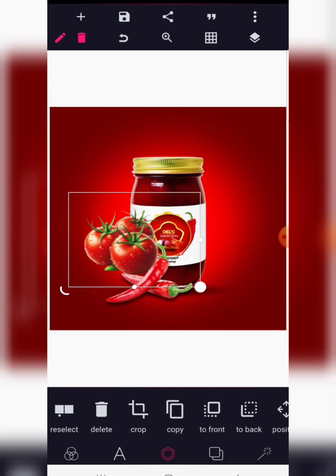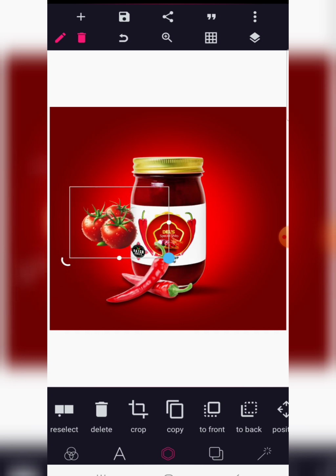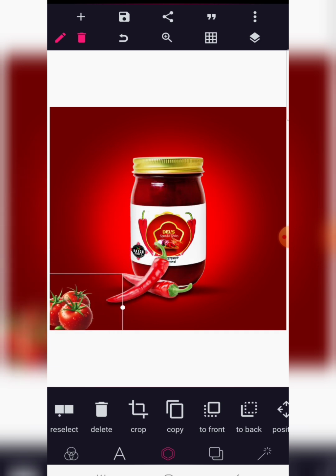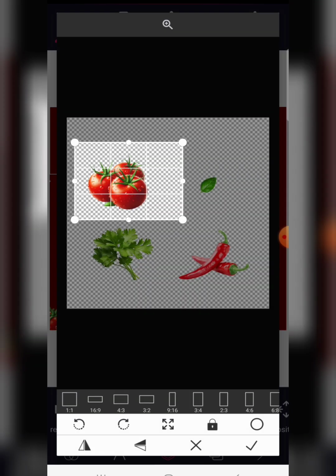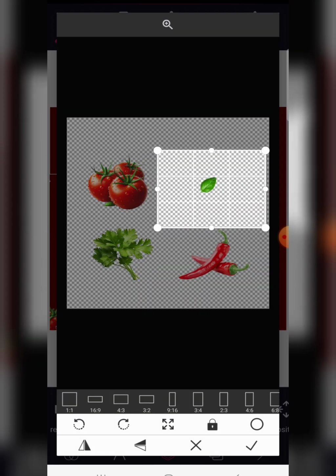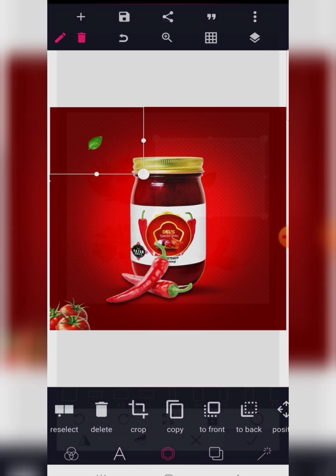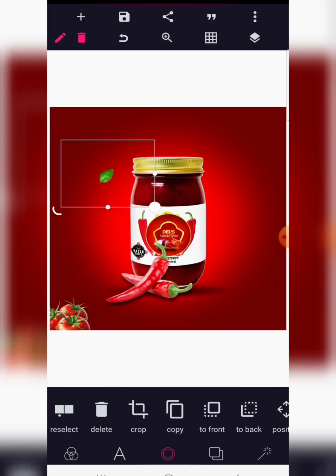Now we're going to bring in this tomato element here. It's kind of a kitchen competition stuff. So for this social media design, we're going to place this here neatly, and what we're going to do is to copy it again, then go and crop out this leaf element. So this time around we're going to crop out this awesome leaf element.